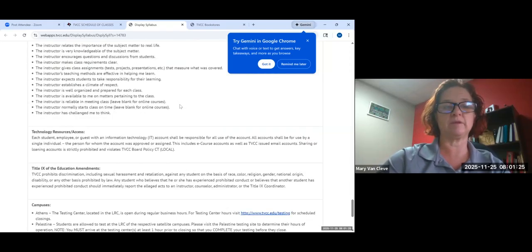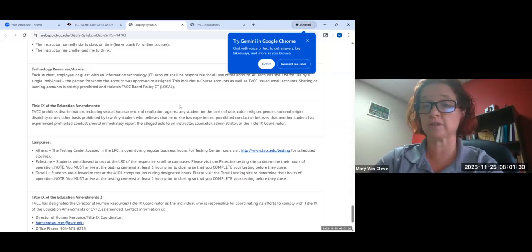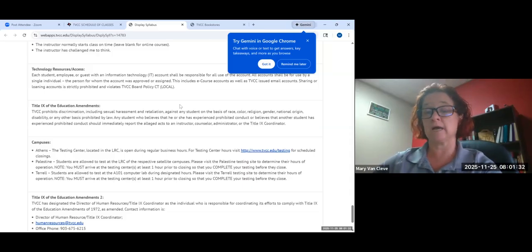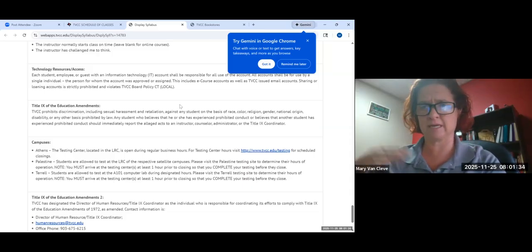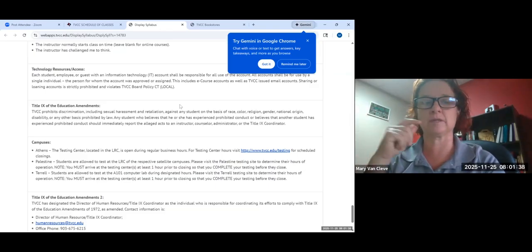I'm going to keep going through the evaluation. Please do the evaluation at the end of the semester, and I do give extra credit for that. Hopefully, they will allow you to do it. It gets kind of tricky sometimes, and I'm not sure when they'll be posting those, but hopefully we'll be able to do that this semester.